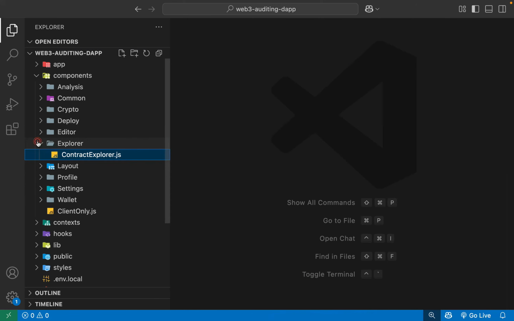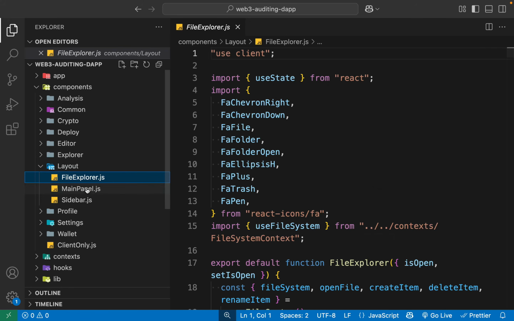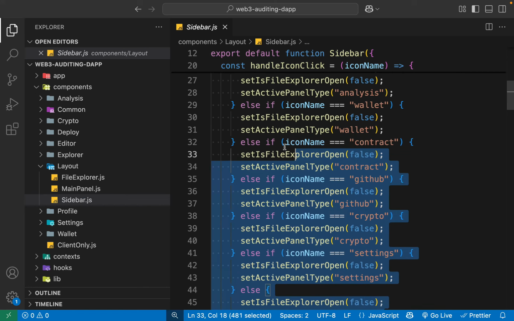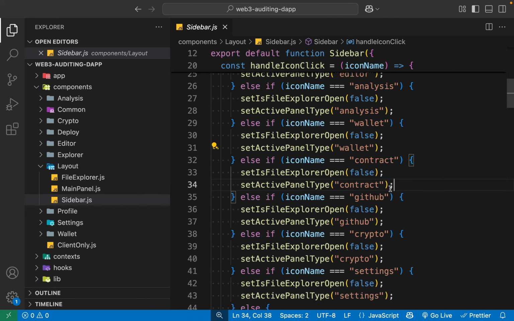The next one we have is the layout section. So we have designed the layout for our file explorer. We have the main panel. We have the sidebar with a multiple navigation. So if you want to keep some side portion, you can keep it, or if you want to remove, you can simply remove this else block if you don't want to provide any other features. So that's what we have here.